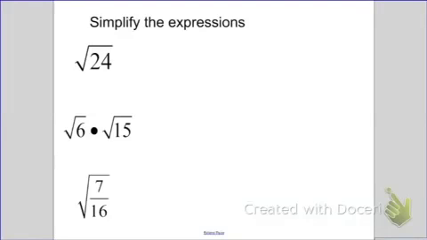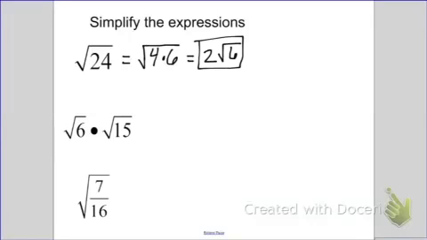So 24. Let's split up 24 into some factors. Now, some of the factors you want to definitely look for are any factors that are also perfect squares, such as for 24, that would be 4 times 6. Now I could have chosen 2 and 12. I could have chosen 8 and 3. But none of those are as good as 4 and 6 because 4 is a perfect square, meaning that I can square root the 4 and make it into a normal 2 and put the square root 6 next to it. And this would be our simplified answer.